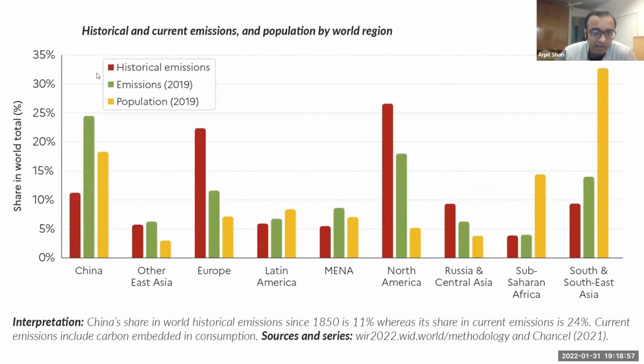A third way to look at inequality would be to compare this to population. China emitting 24% of the world's emissions is one thing, but it's important to look at it in the context of China's population as well. China also has the largest population in the world. If I look at the rightmost 3 bars, which is where India would be, South and Southeast Asia, our population is shown in yellow, the percentage of population, and the historical and current emissions are shown in red and green. Compared to our population, India and South and Southeast Asia are emitting much lower than their share of population. Europe and North America, both historically and right now, are emitting more than their share of population. China is the interesting one, the leftmost, where historical emissions have been lower than population, but currently they are emitting more than their population share because of the way the economy has grown. The Chinese economy has largely grown on a manufacturing base, which is also emission intensive.